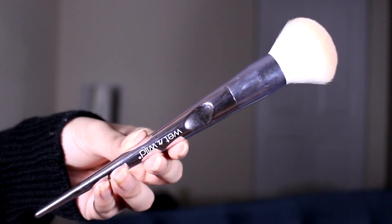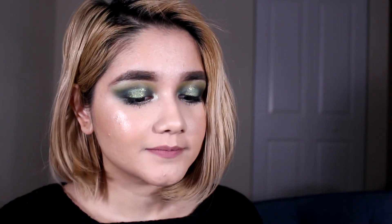They market this as a blush brush, but I don't use this for blush. This is an amazing bronzer brush. Any bronzer that you thought wasn't pigmented enough or was just a little too light — that's what I thought with the butter bronzer until I used it with this brush. This brush saved the day. It applies bronzer so smoothly, it's not patchy. It picks up a lot of product and you blend it as you're applying it, so it just blends seamlessly into the skin. It looks like skin. It doesn't cause anything to cake up or look extra dry. It doesn't move around your foundation underneath. This is one of my favorite bronzing brushes now — a definite must.